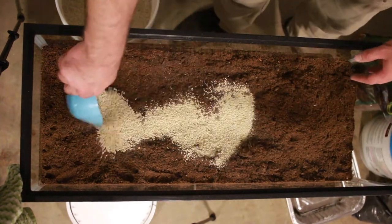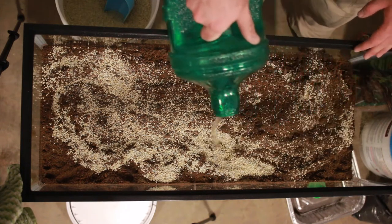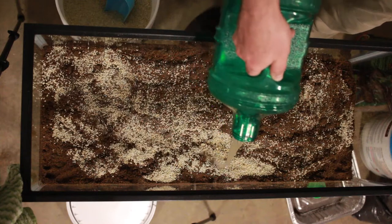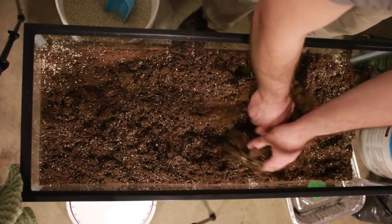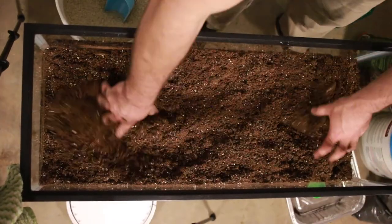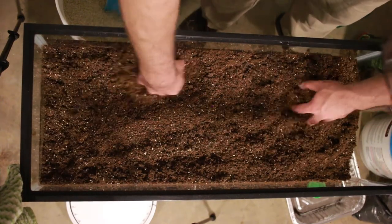I actually mix in a little bit of vermiculite into the soil itself. I'll pour a little bit more water in to help moisten up the soil and mainly the vermiculite. Mixing it in real good. Make sure to get the moisture pretty evenly mixed. You don't want it to be sopping wet. Just again, moist. Too wet can sometimes even be worse than too dry in certain cases.